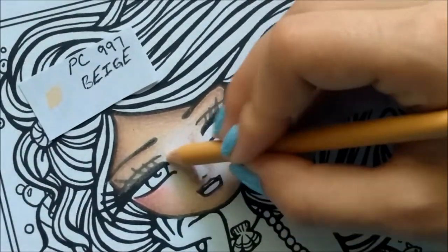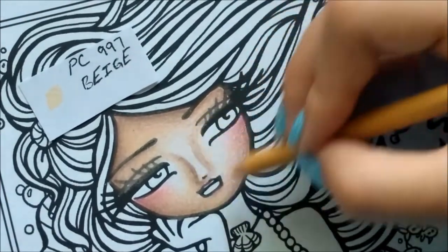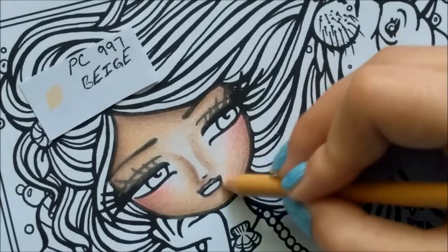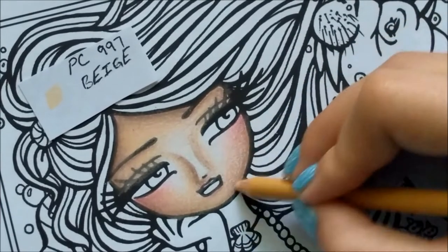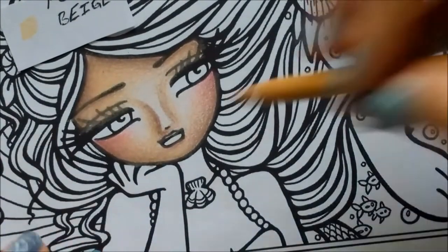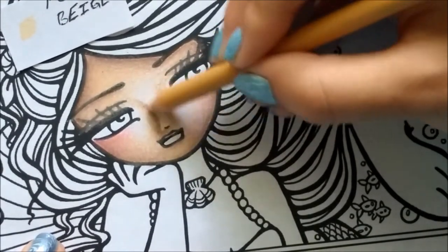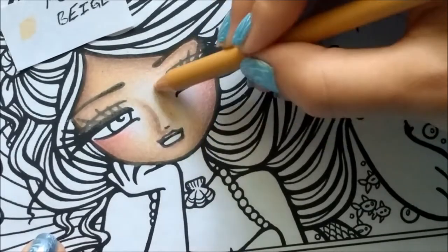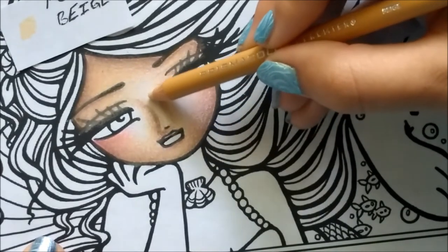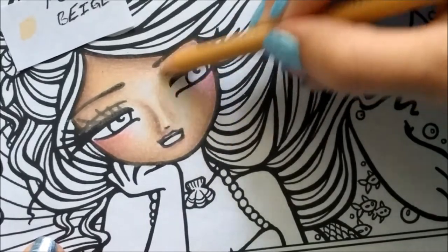Just go back in around her nose. Just in around up here. And by her eye. And we'll just come in and lightly add some color around here. Okay, so now we're also going to go on the inside of this ridge of her nose here. We're just going to layer in some of the peach here. You can barely see it, but there's just this small sliver of white left here. We want to keep that as light as we can because that's where our highlight will be.